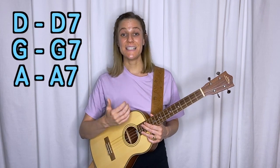A 12-bar blues can be a great exercise for beginners because it only uses three chords. We would call them the 1, 4, and 5 chords. And in the key of D, that's a D chord, G chord, and A chord. In blues styles, you're usually going to hear those chords as 7 chords. So D7, G7, and A7. As we learn our 12-bar blues today, D and D7, G and G7, and A7 will be interchangeable.